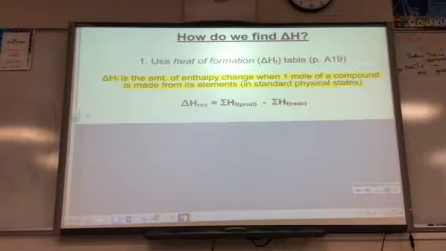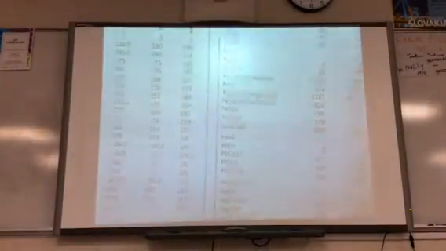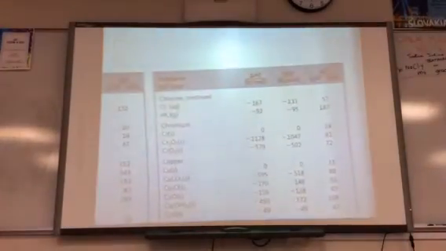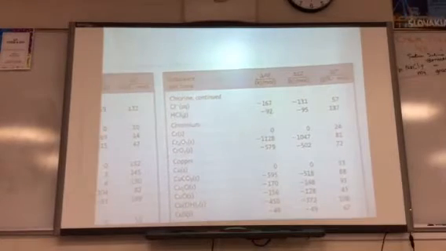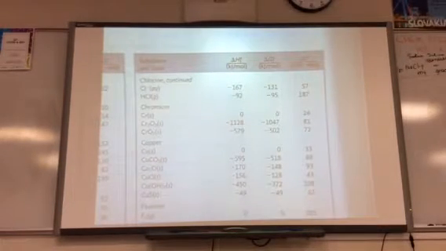That heat of formation table starts on page 819, but it's right at the bottom of 819. If you turn the page over to 820, you can see that it takes up a few pages. I'll go back to that. But yeah, you have 2 columns per page, and in each column, there are 3 columns. So yeah, you can see there's column 2 on that page, column 1 is over to the left. And what we find is that of the 3 columns within each column, one is the heat of formation table. That's the only one that we're going to use in this chapter, is the heat of formation.